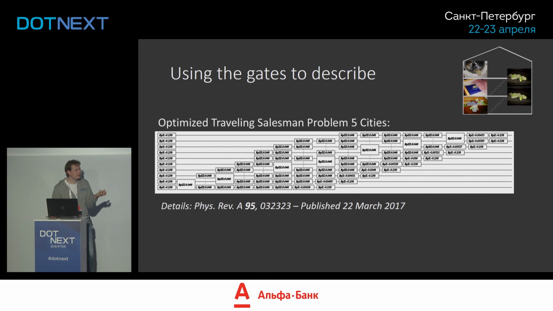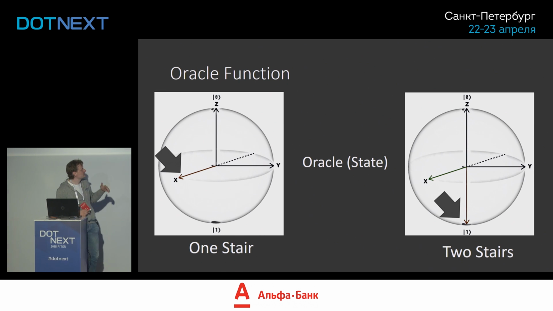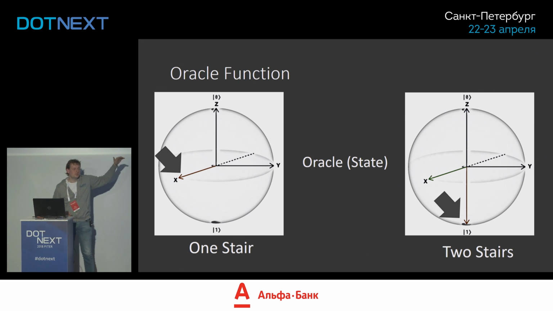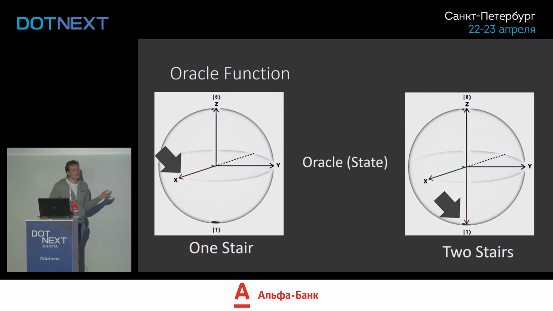What you will be doing is each qubit would essentially be going up a stairs, and you will be going up all stairs at the same time. And you expand and expand that state space. You now need to shrink it down again for the oracle function. And how we do that is we define that oracle function as: if I have no stairs, that will be 0. If I had 1 stair, it will be Hadamard. And if I would take 2 stairs, it will be at the bottom. And I would optimize using that same amplification algorithm on that oracle function.